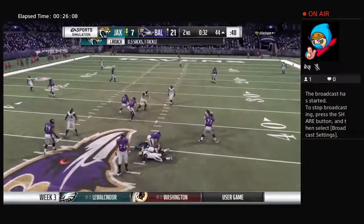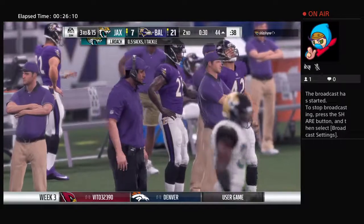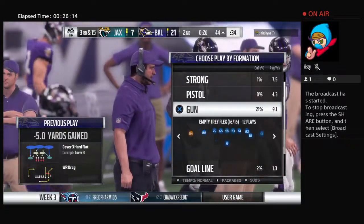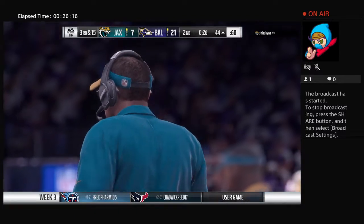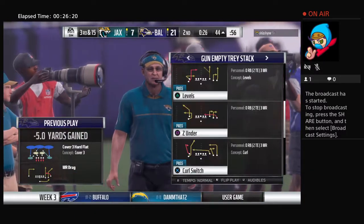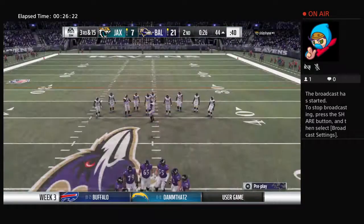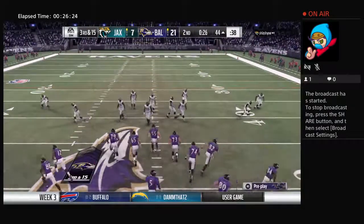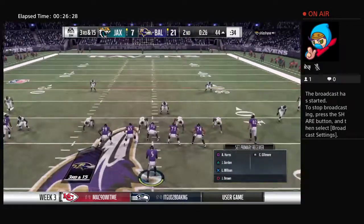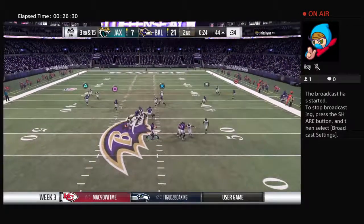Under pressure, and Flacco's going to be dropped. And I know it seems like we say this a lot in broadcast booths, but a quarterback can hold on to the football too long in these situations. I think he did right there. Oh, I agree with you totally. Sometimes you have to understand situations. Get rid of the football, save some yardage to make it less to gain for the next down. Instead, he was so hipped on ball security, he held on to it and took a big sack.